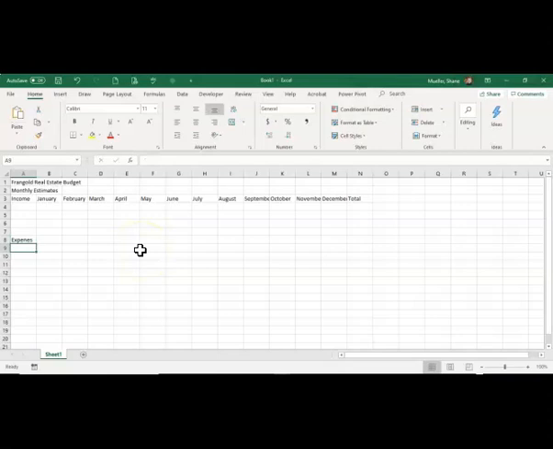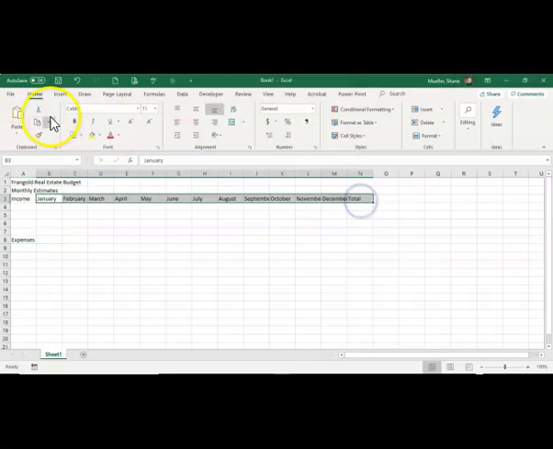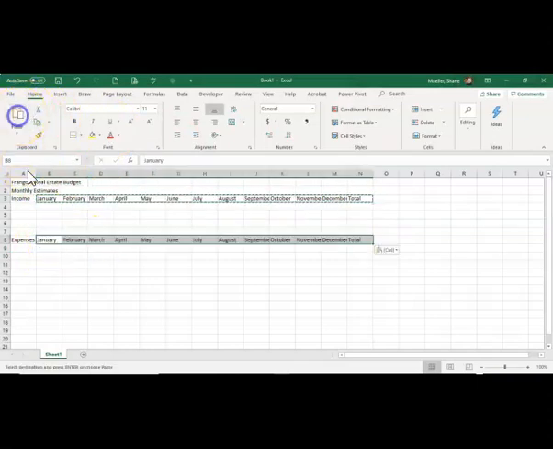All right. Now, the textbook, let's spell it correctly, is going to tell us to type in all the text again for January through December and total. But I'm just going to come up to cell B3, fill across, copy it, and then click in cell B8 and paste. And then we've got all that text right there.